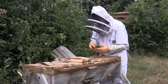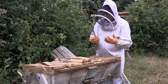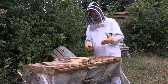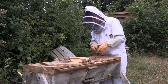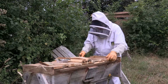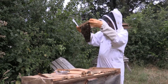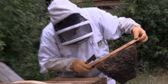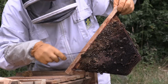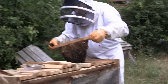If I see that, then I know the queen is okay. So just looking in here, I can see that everything is absolutely fine. The bees are generally happy. They've got everything they need. They don't have a huge amount of stores because they've got to start building up again. But there is quite a lot on here. You can see the honey glistening in here, and they're beginning to cap it. So they've got some stores.